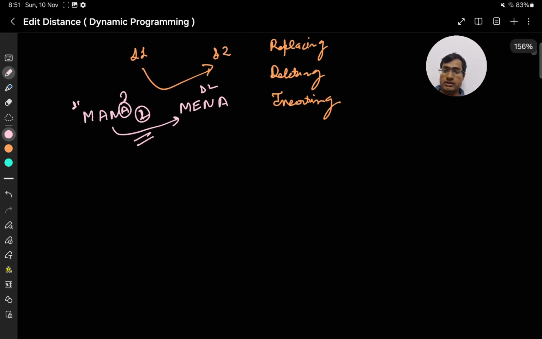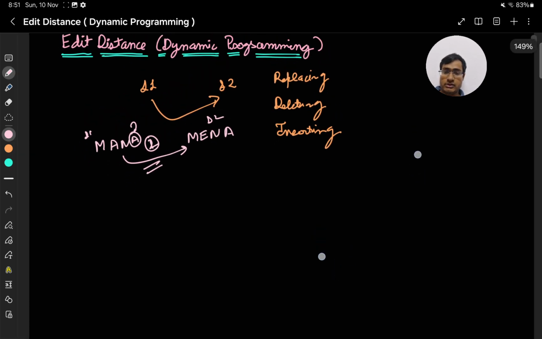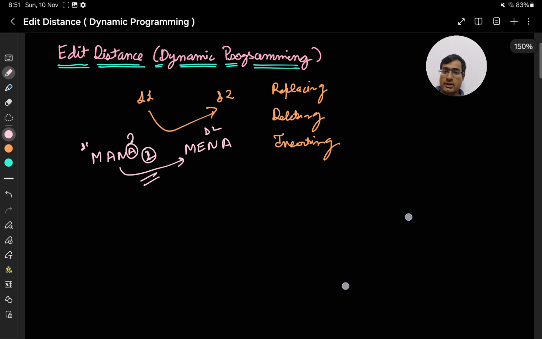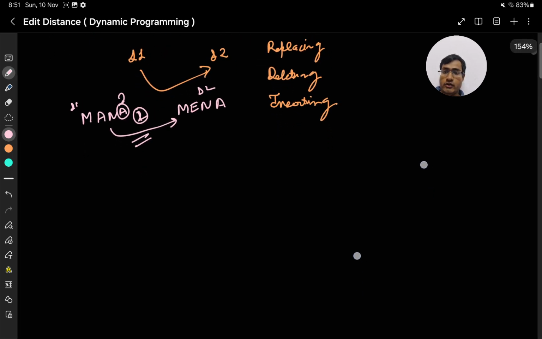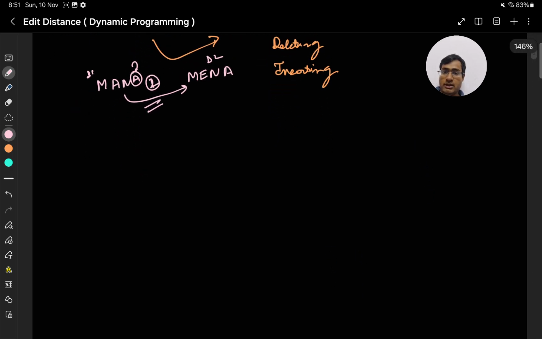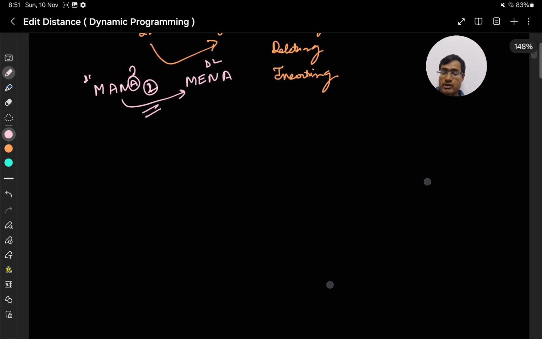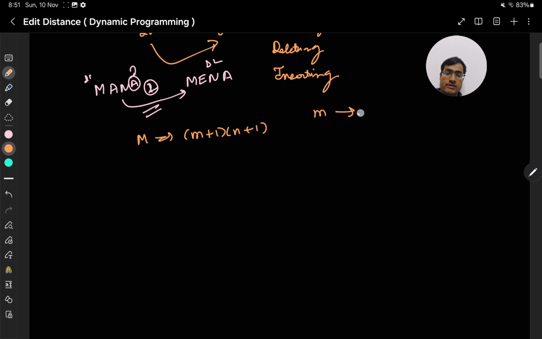Now, there is a recursive solution for this problem, but in the recursive solution multiple subproblems get called repeatedly. To avoid this we use dynamic programming. In dynamic programming we make a matrix of size m plus 1 by n plus 1, m being the size of string s1 and n being the size of string s2.